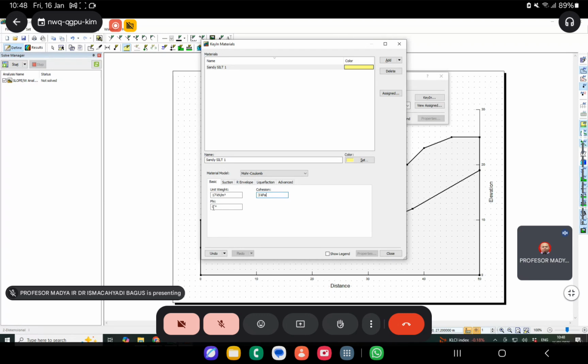But if you are unsure, empirically, if you have a friction angle of more than 30, then you will have a dilation angle, equal to the friction angle minus 30 degrees. Say if this is 33 degrees, that means you have a dilation angle of 3 degrees, but it's not being incorporated here. That is the effective shear strength parameter of soil.